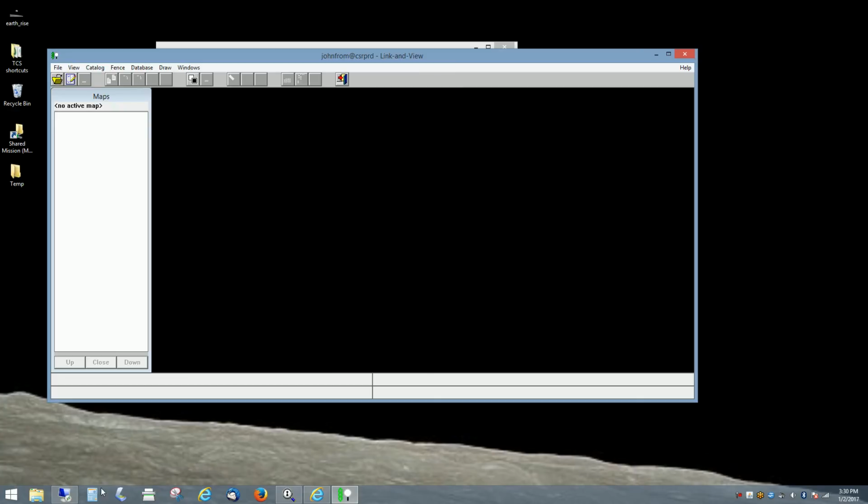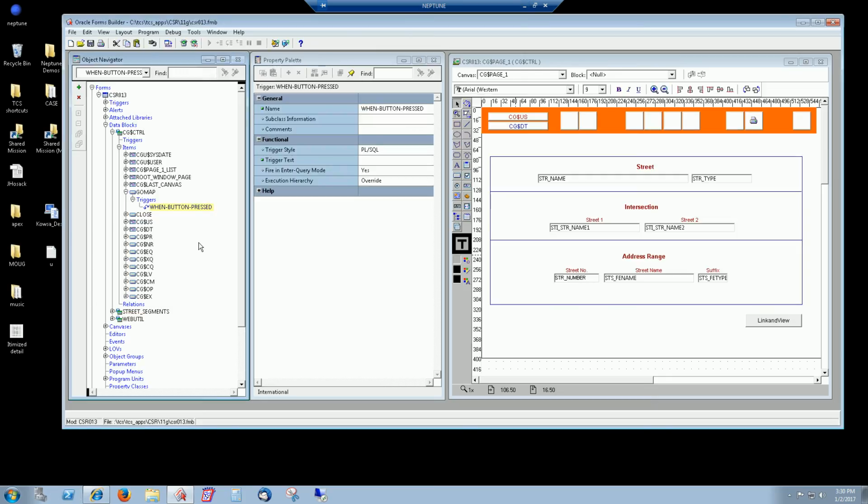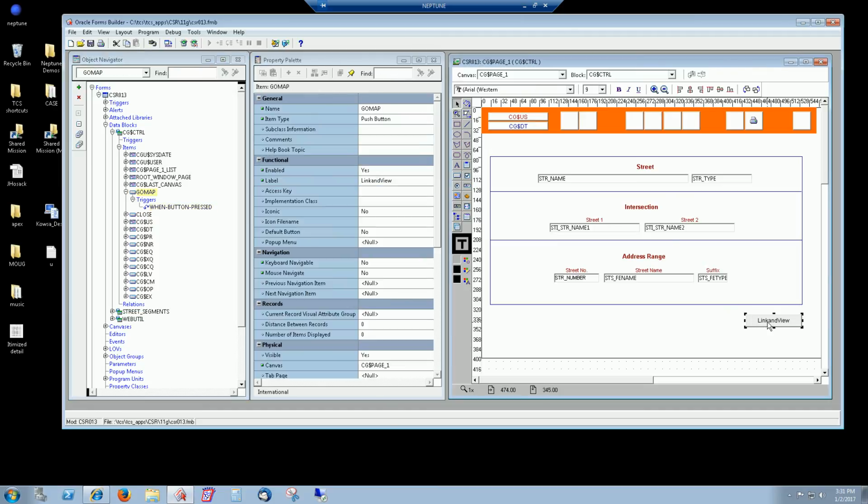I'm going to go to my development server. I've already logged into Forms Builder, and I'm already in that form. I'm going to click on the button of interest, and we'll go to the trigger.